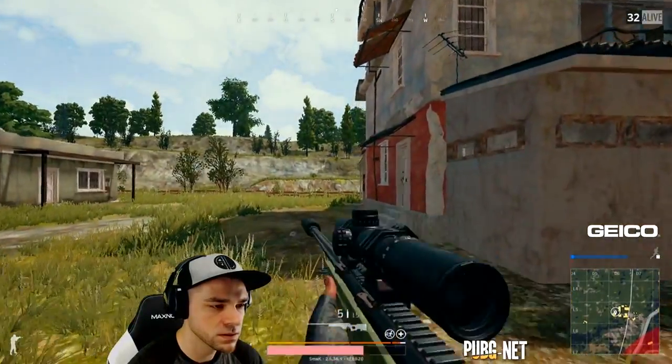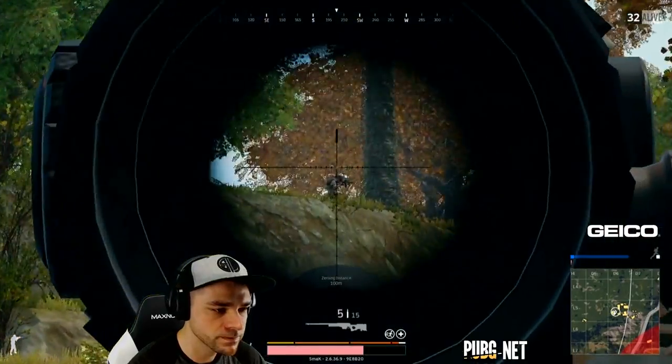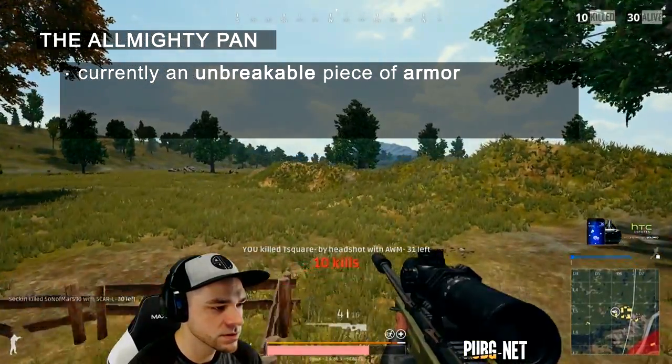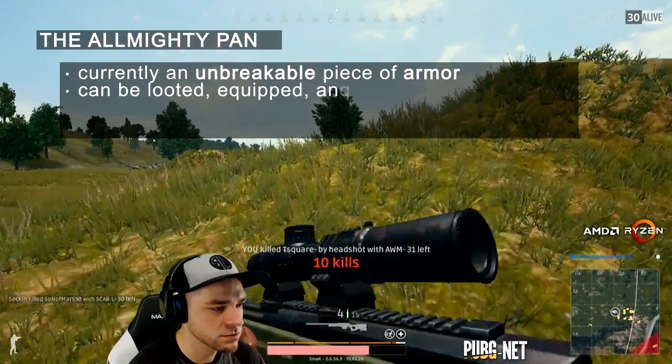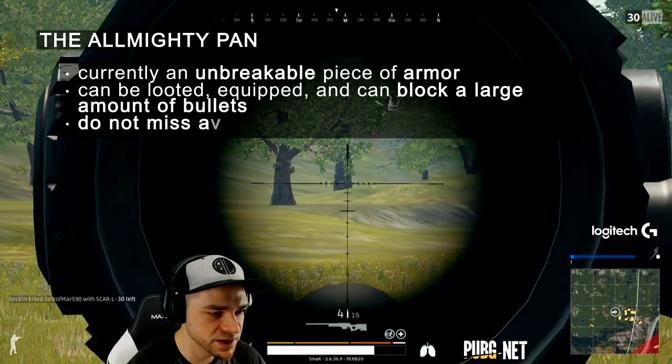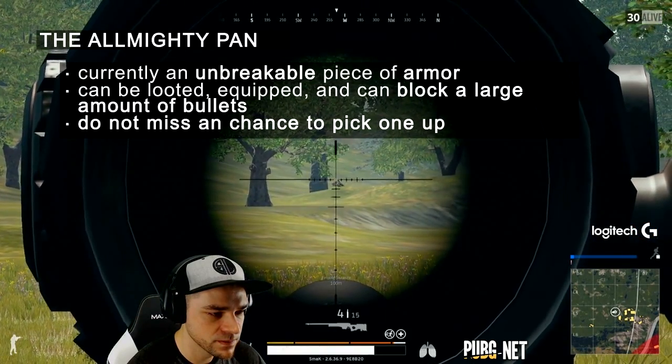One more thing to cover before moving on to looting is the pan. Pans in game currently are an unbreakable piece of armor. They are very strong. You can pick them up, leave them on your back, and they will block a large amount of bullets. Do not skip the opportunity to pick one up.